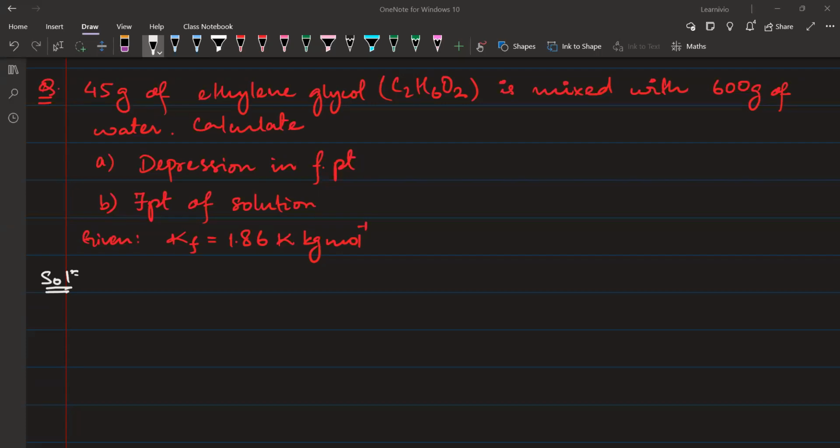Yes, very good, Mariam. That is correct. And further, you need to calculate the freezing point of solution. You can flip the pages and see the formula for how to calculate the freezing point of the solution from delta TF and the normal freezing point of the solvent. Okay, so this is Noha. Noha, you need to show me the calculation for the molar mass of ethylene glycol. Nothing should be in the rough. Everything should be in the fair page, so that you can refer to the molar mass of ethylene glycol whenever you need it. Zaina has done it very good. Yes, Zaina, that is correct.